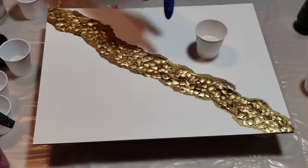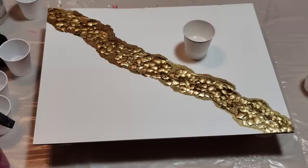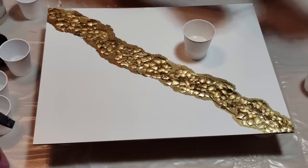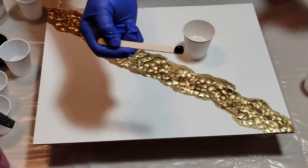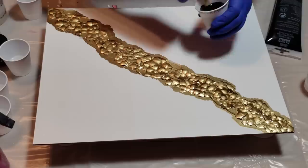So first goes in the paint. Now, I have here maybe 1 ounce of resin. I'm going to show you this on, no, I'll use a stick. So 1 ounce of resin, that is the size of a blueberry, a small blueberry. So I'm going to mix that in. Scrape my stick.